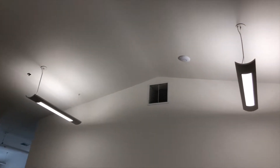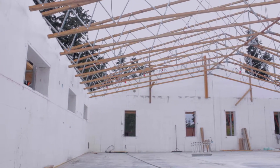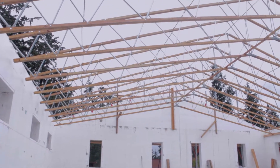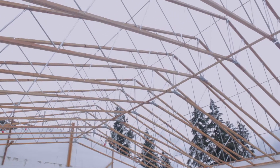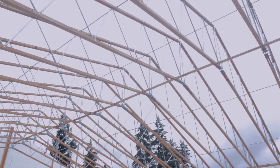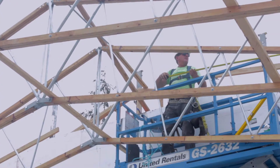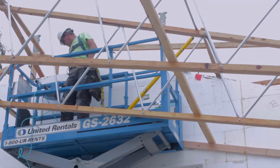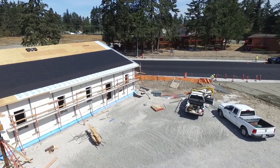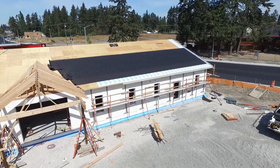On this build we used a scissor truss system for a couple of reasons. We wanted interior cathedral or vaulted ceilings, but we didn't want the expensive insulation that went along with a true cathedral ceiling — requiring SIPs or foam on top of our MDX to achieve the R38 we needed for roof insulation. What we ended up doing, which was cost-effective, was going with a 50-foot aluminum and wood truss system.